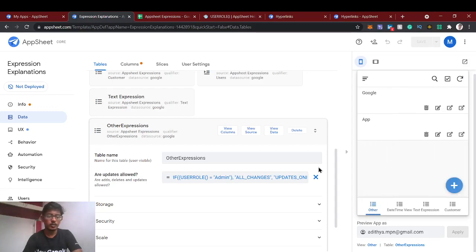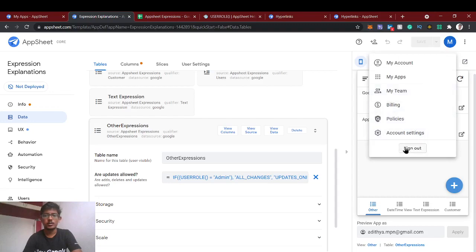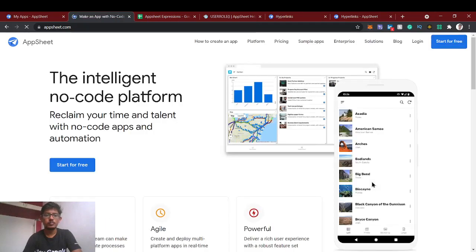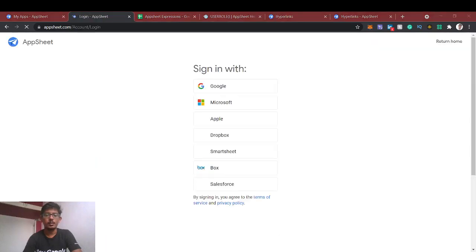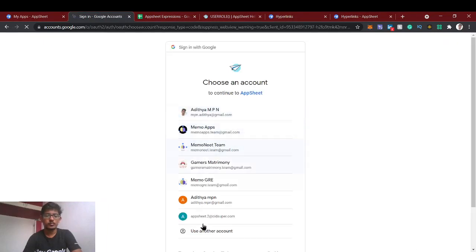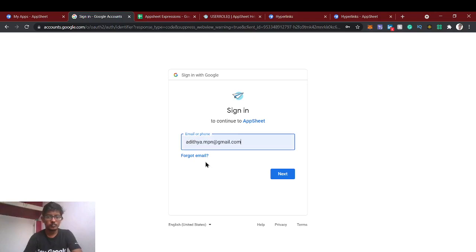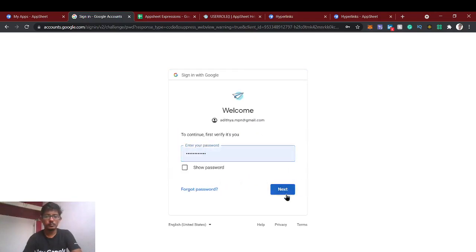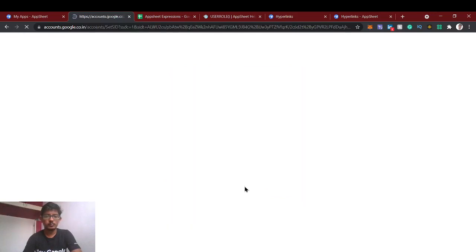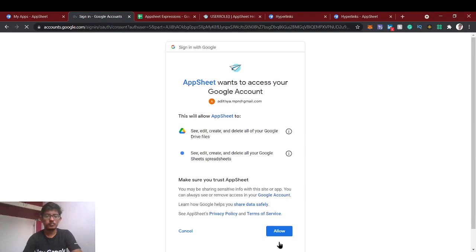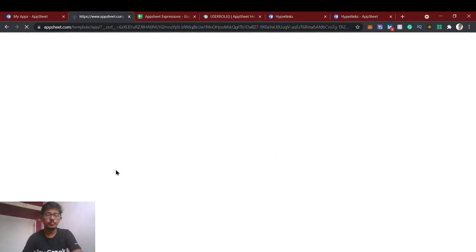So what I can do is log out of this app, sign out, and log in with that email ID. And the expression information is here.